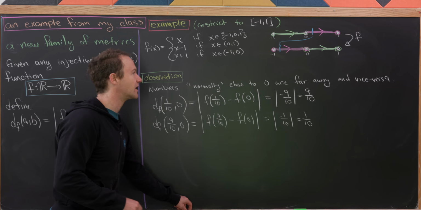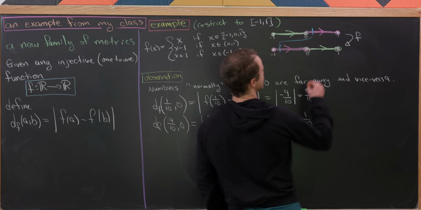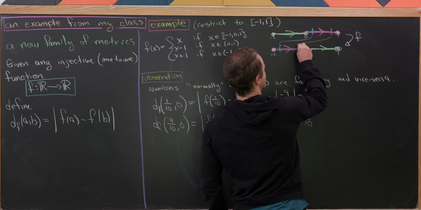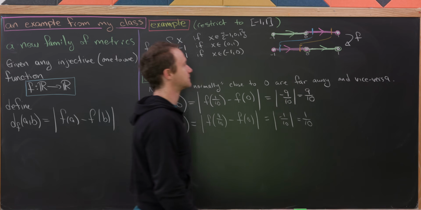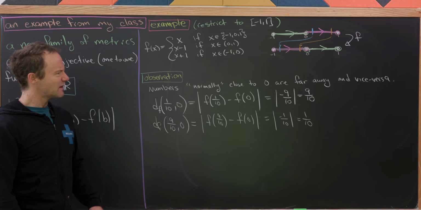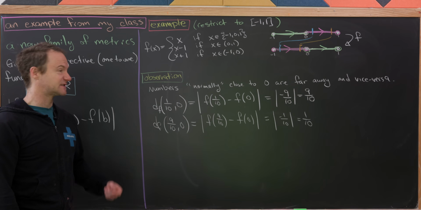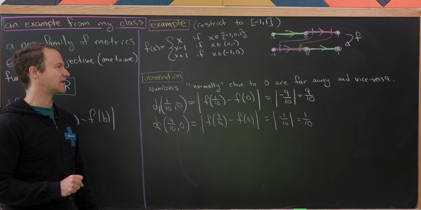And then let's maybe put another little example in here. So this 9 over 10, which is right here, is getting mapped to this negative 1 over 10, which is right here. Okay, so let's maybe look at an open disk of radius half centered at the origin to get an idea of what that looks like.